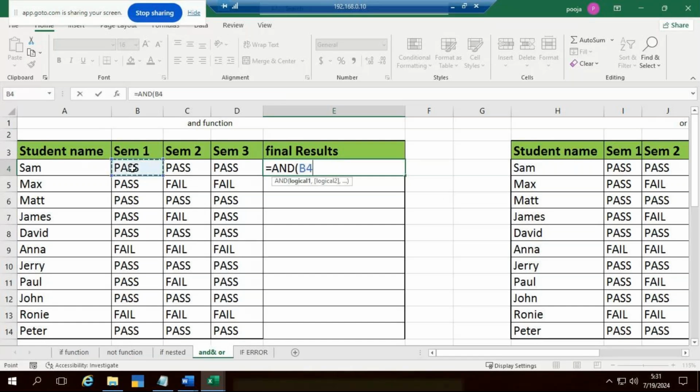If the first SEM is equals to pass, second logical test, I'm selecting this. If the second SEM is equals to pass, comma, if the third SEM is equals to pass. Okay. So after selecting exams. Any doubt till here?